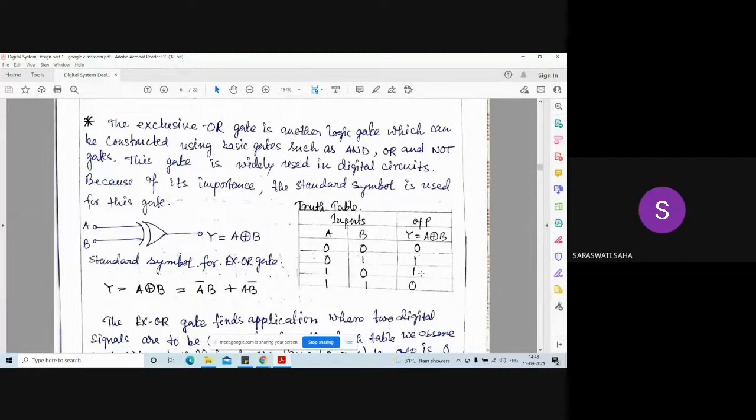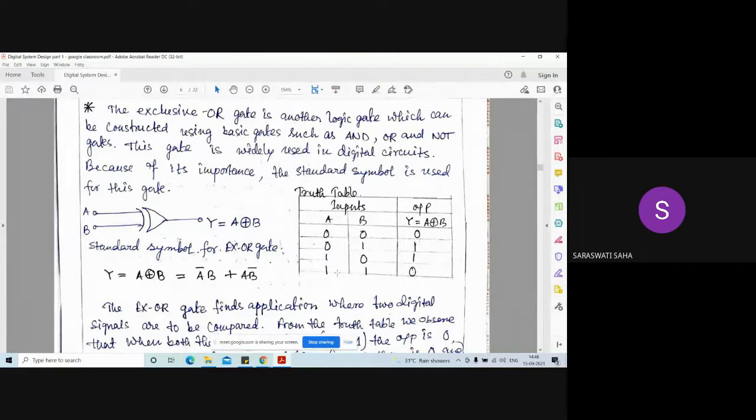So now this is another logic gate which is known as the XOR gate. XOR in short form is the exclusive OR gate. Why is it exclusive? Because this gate can be used for many operations like addition, parity checking, and bit comparison. That's why. As this gate has various functions, it is known as the exclusive gate.